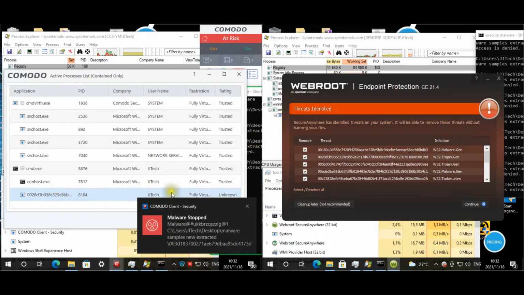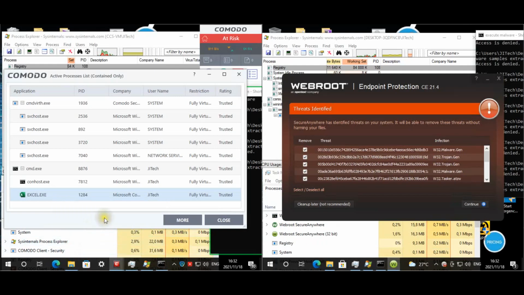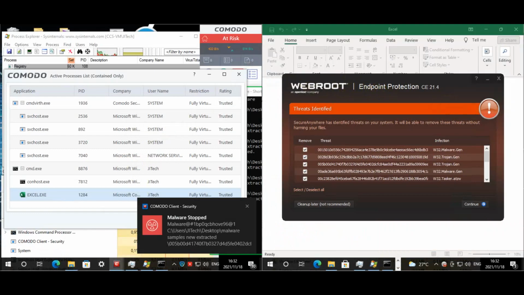So we already have this one unknown in containment. Comodo automatically submits the files. As soon as it picks up something that's unknown, it submits it immediately to Comodo Valkyrie to get signatures for that. So I'll just speak a bit louder, I can hear the thunder.